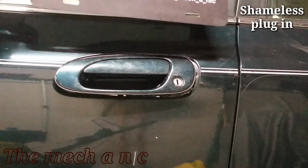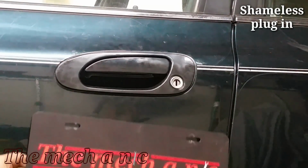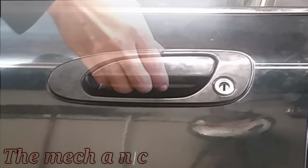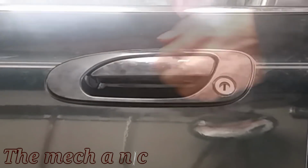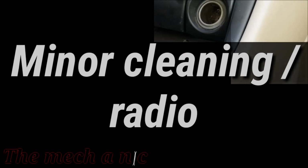Now, if you remember in part one, I showed that the driver door handle was all busted up, so I did get a replacement, but it's an aftermarket one. It's not painted or anything, but that's okay as long as it functions and it does function properly. The problem I had with it is it just doesn't fit all too well. So if you're going to get one of these, I would steer away from these aftermarket ones.